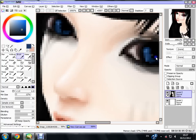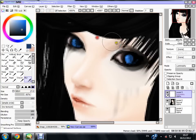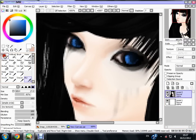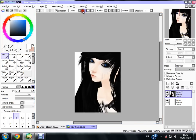There we go. And my eyes tend to have more of a, from what I've noticed, a doll-like look, so I always make a little dot right there, set it to luminosity, and then blur it away. Well, actually, no, I don't set it to luminosity. Yes, it depends. It's just a dark color. But yeah, once that's done, you can add the white of it, being however you want to. I just always end up adding a little dot up here. And that's just how I prefer it.